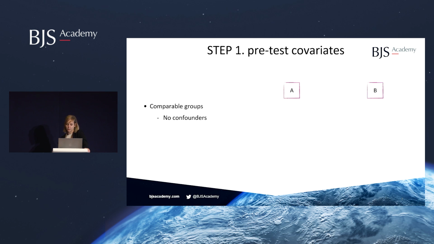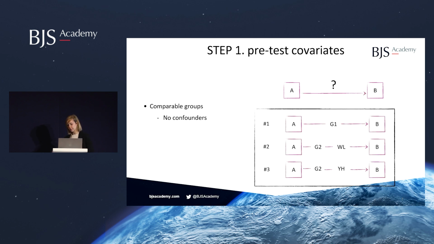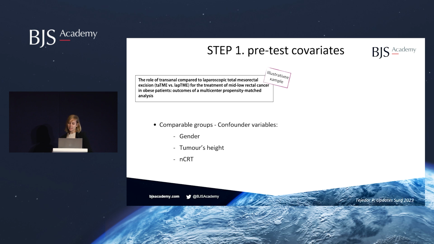So first of all, before diving into any analysis, we must carefully select a set of covariates that we consider potential biases of our study. This step, as I said, is critical because the credibility of our study is going to be based on the selection of the covariates. Let's see this in an illustrative example to understand the application in healthcare research.